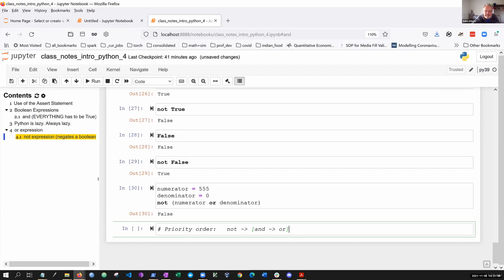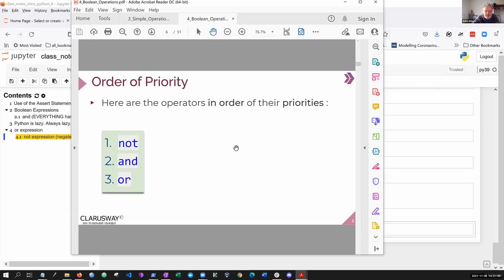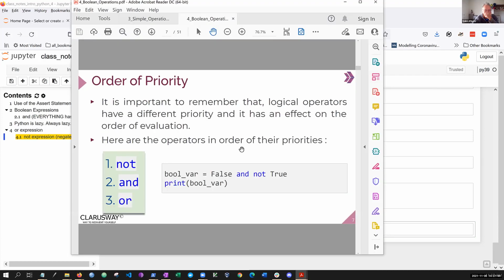All right. So what that means is that you'll recall we can have arithmetic expressions, and they also have an order of priority.